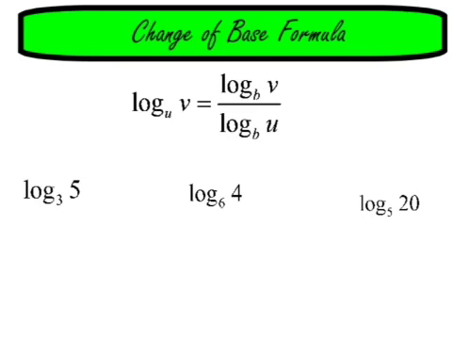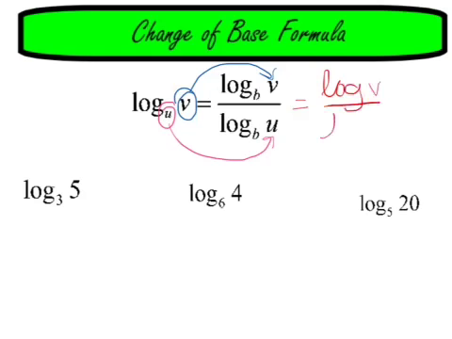So when we have a change of base formula, a base other than 10 or e, which are the only bases that our calculators will do, we have this formula that says log base u of v will basically turn into log of v divided by the log of u. And as long as we pick the same base for both the numerator and the denominator, we will come up with the right answer. So if we're smart about this, we will pick either log or natural log, because those are the buttons that we have on our calculator. So we want to be smart about this.